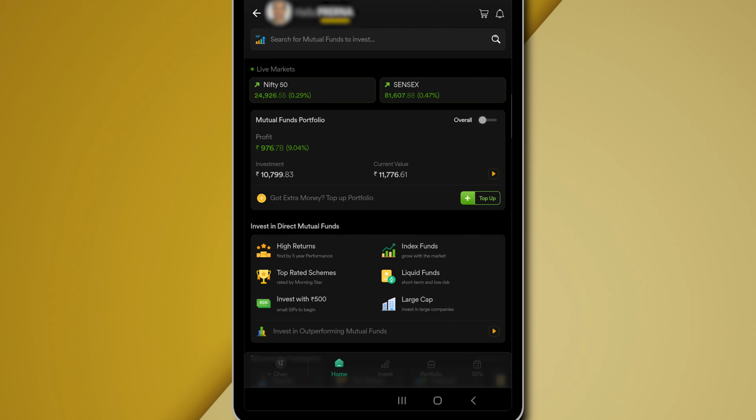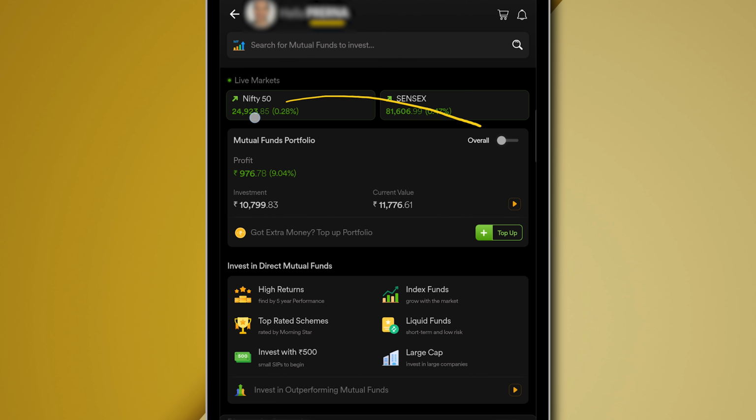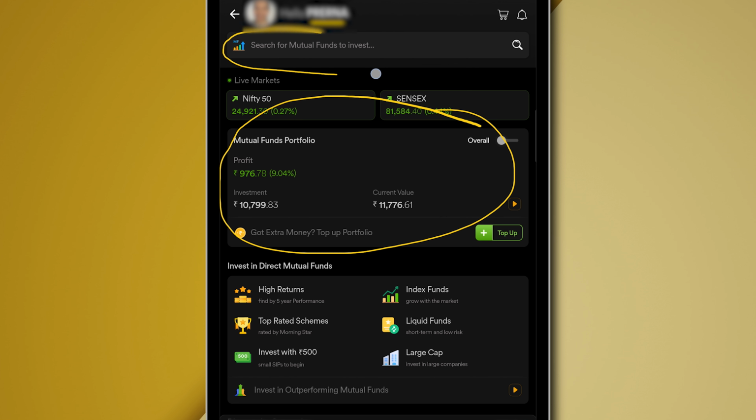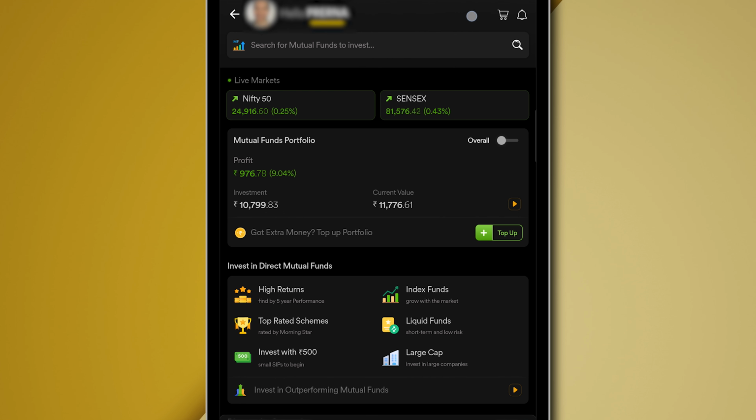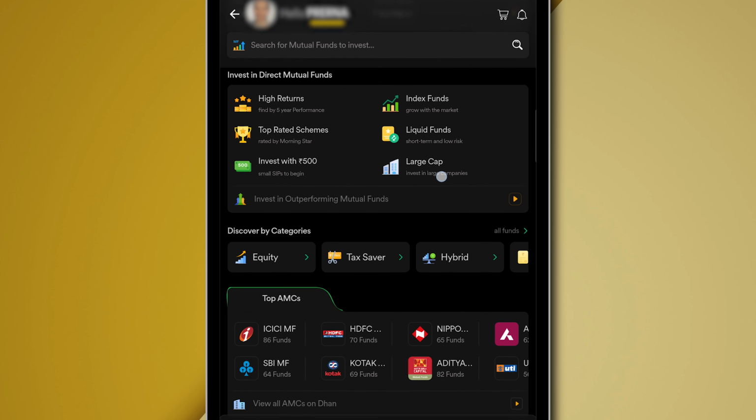Once I'm in the mutual funds section, I have already purchased one mutual fund before, so that does show up over here. But if I have to make a selection, I can do two things. One, I can search for any mutual fund over here. So if I already know the name from my financial advisor and if I have already researched it and decided to buy it, I can simply search the name over here, or I can look at one of the research options. So I can just scroll down over here.